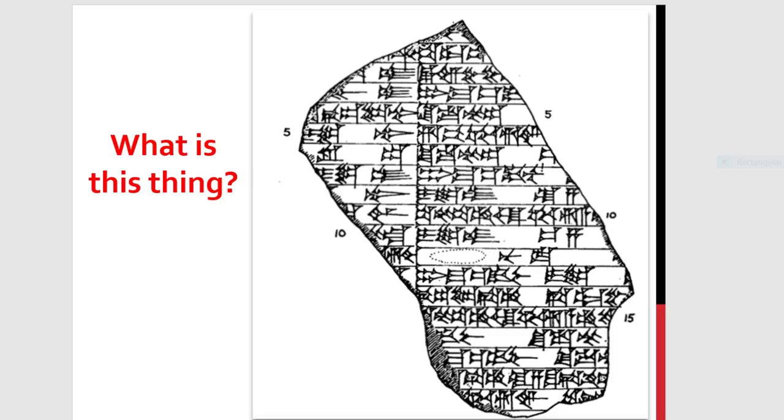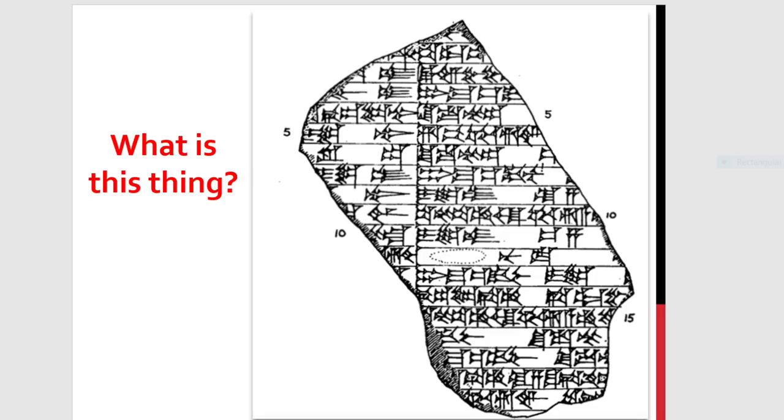And so this looks like something that could be really old. This is obviously not a photograph of something. It is a rendering of something. And if you are particularly astute, you may recognize that this is a rendering of a clay tablet. You may also recognize that this is not a complete clay tablet. It is a partial clay tablet. Those of you who maybe have an ancient history class, or your Western Civ teacher or European history teacher maybe started way back at the beginning of human civilization, may recognize this kind of writing as cuneiform writing.